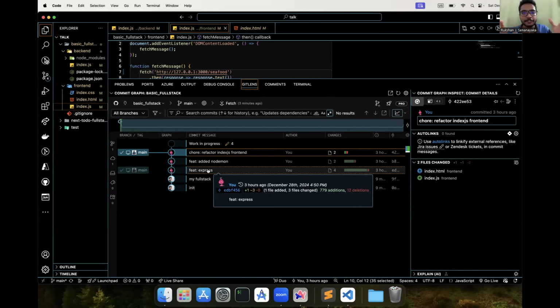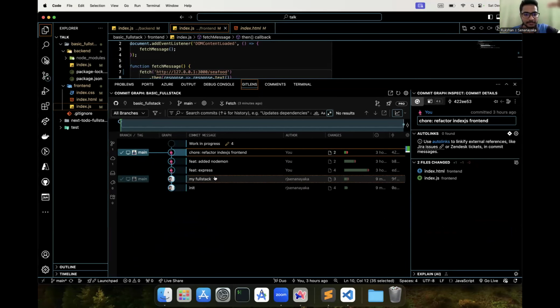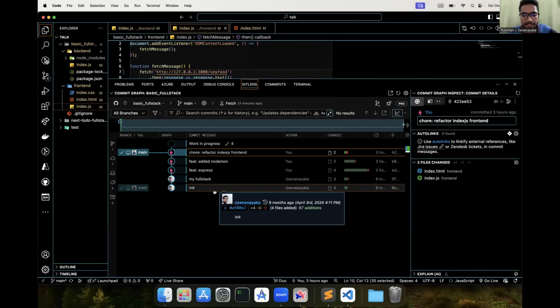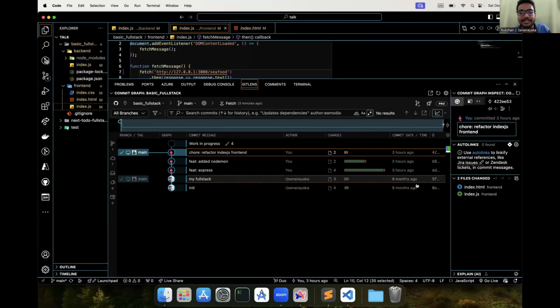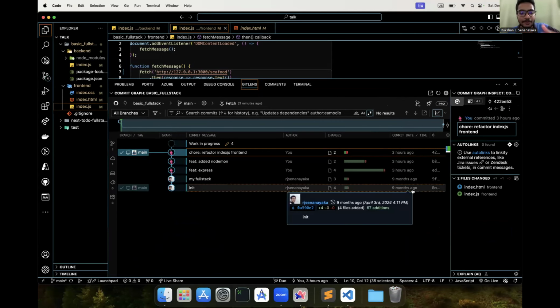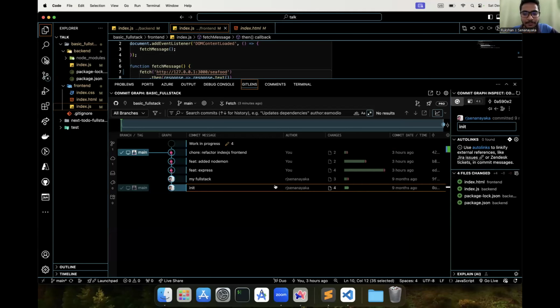Before this workshop talk, before this session, I developed this application. And you can see, this is actually an old application that I had developed. The original code base that I'm showing you was coded 9 months ago.